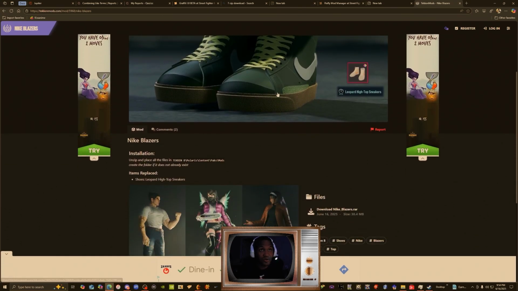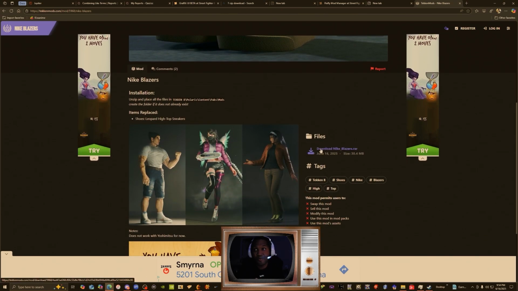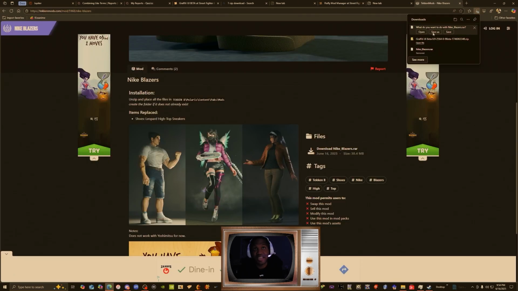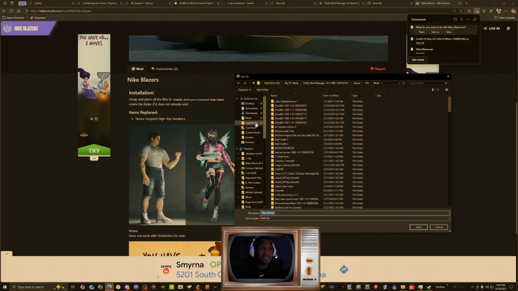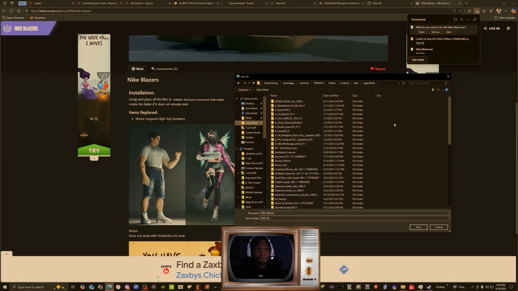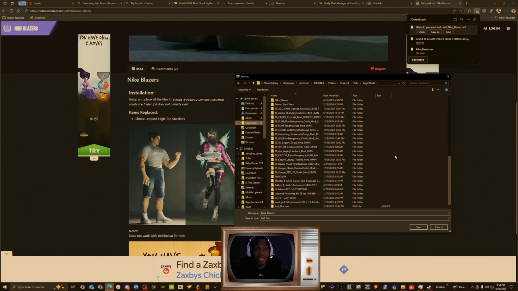What you would do, of course, the file will be right here. You click on the file, you click save as, you put it in the folder it needs to go into, just like with the mod manager for Fluffy, and then you would just save it and it'll download to that folder.